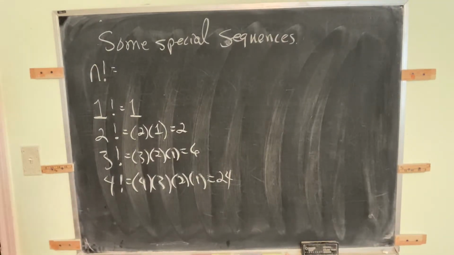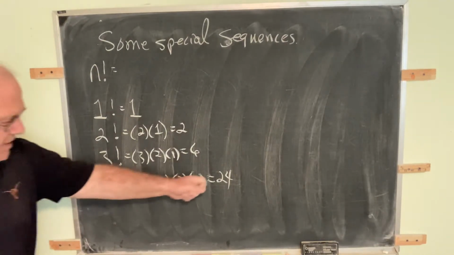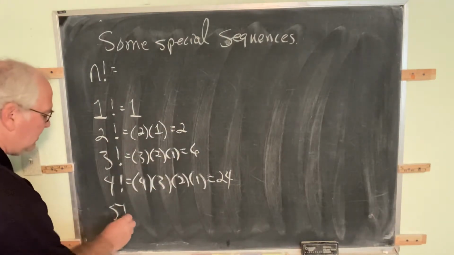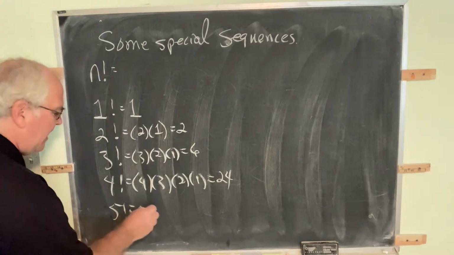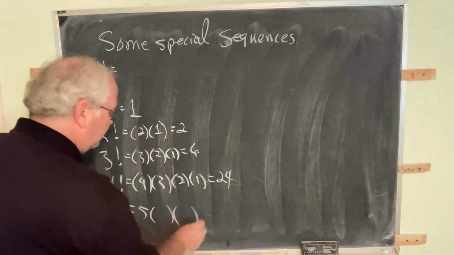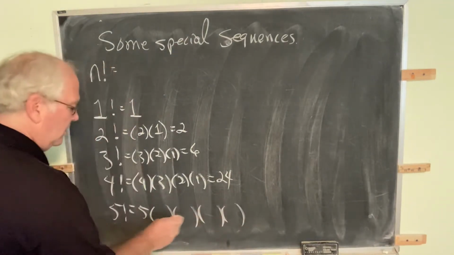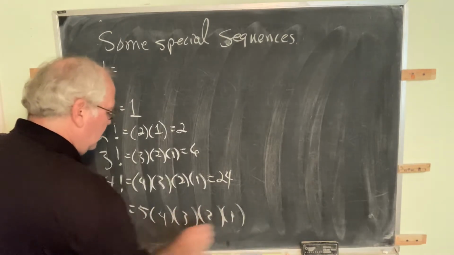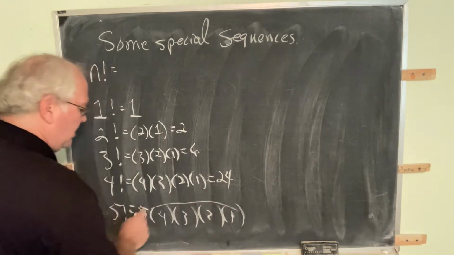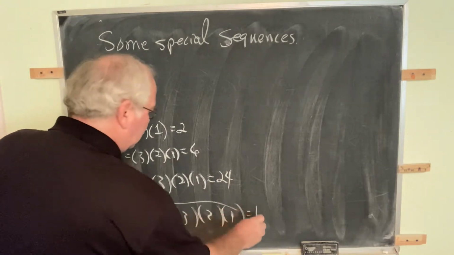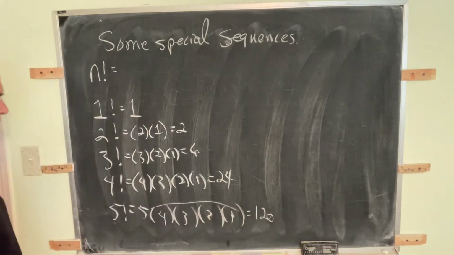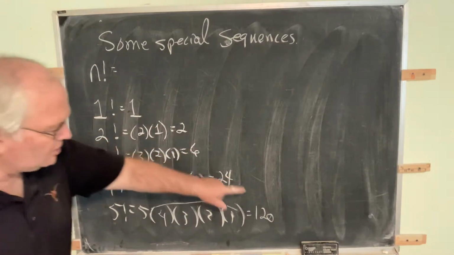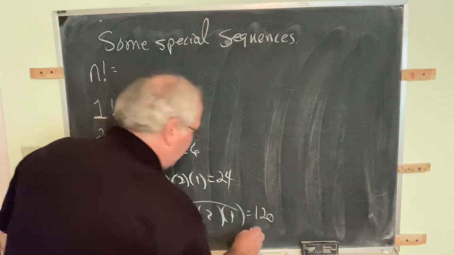What is not very challenging to see is these numbers get very big very quickly. When I write 5 factorial, this is 5 times, and what I'm going to write here, 4, 3, 2, 1, is what I've already written here before. I already know this is 24. Whatever 5 times 24 is, that's 120. And so you can see that multiply by 2, multiply by 3, multiply by 4, multiply by 5, multiply by 6.